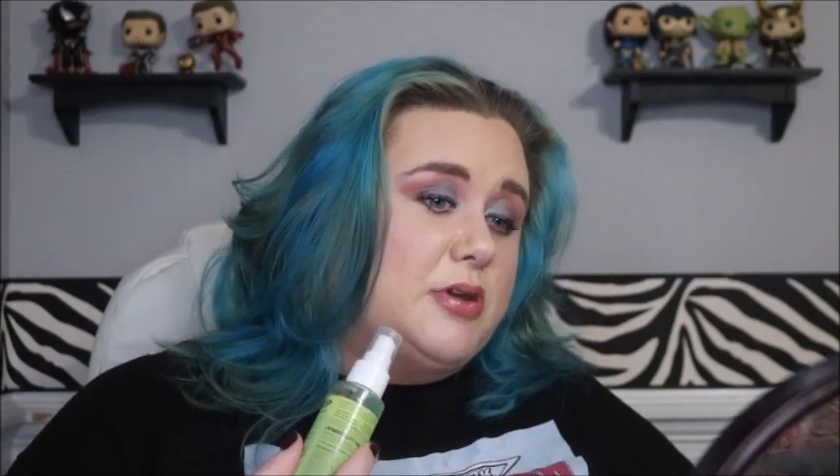I do like the spray — I think it'll make a good powder settler spray. Obviously it doesn't keep me matte but it doesn't say it will. To set makeup, energize, and revive skin — well, it does feel and smell really good, and it's got a good mister on it, so I have no complaints. How much is that — $32? I wouldn't pay $32 for it but I'd probably pay like $20. It's something I would have to catch on sale because it's a little expensive for what it is. But yeah, it does feel really, really nice.